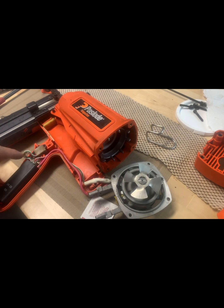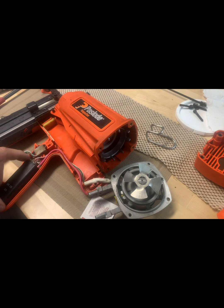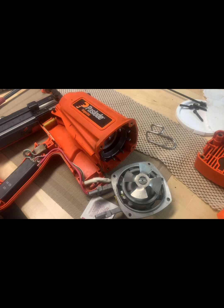And really, I don't know. It's a little beyond my capacity to know how to check if it's good or bad. If you know which pin is for the coil, and somebody knows how to check coils and see if it's working, please leave the information down in the comment box and let me know. But as it is now, I'll try and look for replacing that one.